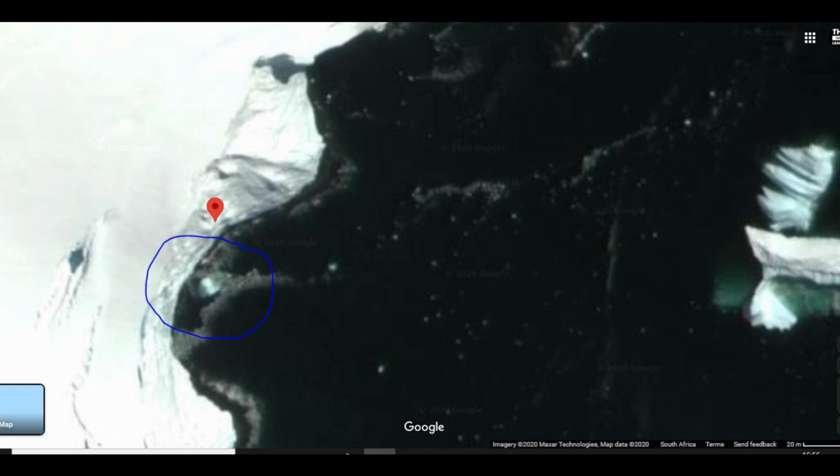So what do you guys think about it? Does it look pretty real to you? What do you think it is? Some say it's a piece of an iceberg. I disagree. To me, it is pretty evident what it is. It is a UFO crashed in the ice, and I think once this story gains enough traction, we might find that this post comes down and is no longer available. Let me know what you think.